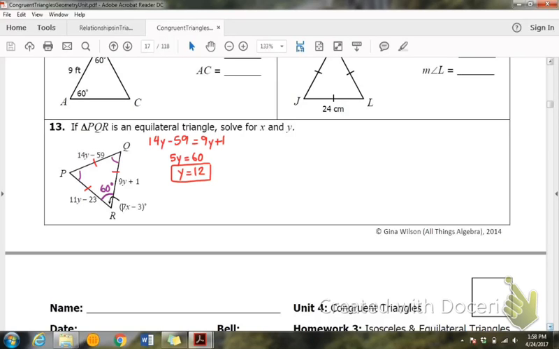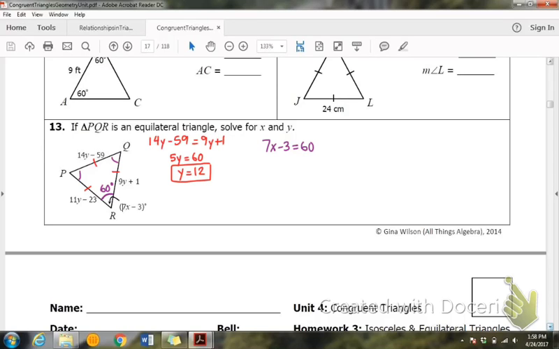So how could we figure out how much x is? Talk louder, Katie. 7x minus 3 equals 60. James? You could also do it another way. What could you do? 7x minus 3 equals 7x minus 3. Okay, what happens when you do that? Do that on your paper real quick. See what happens. Do you have an answer for x?